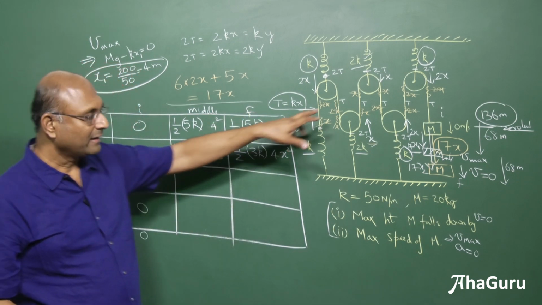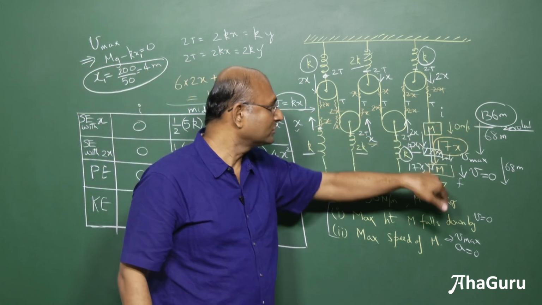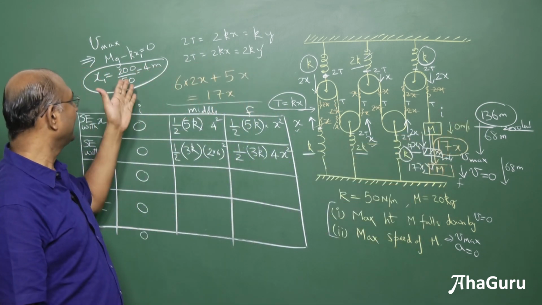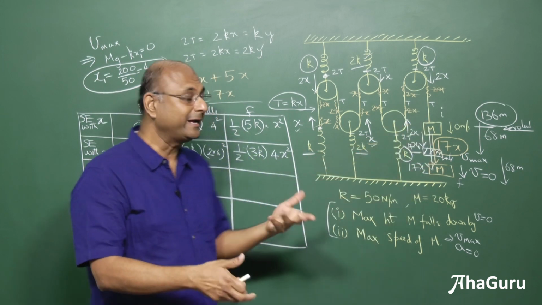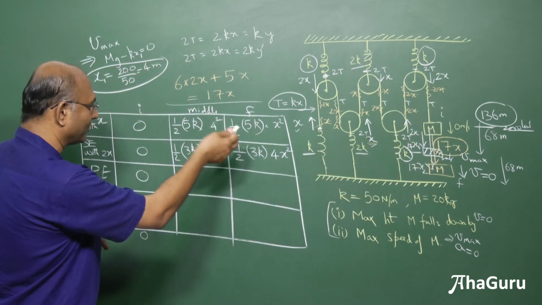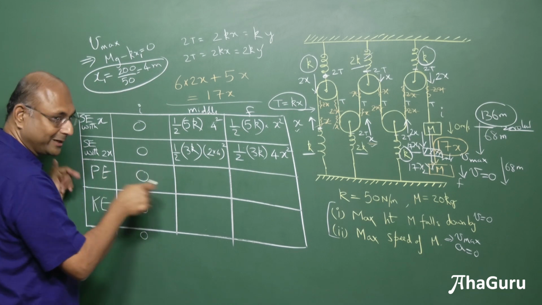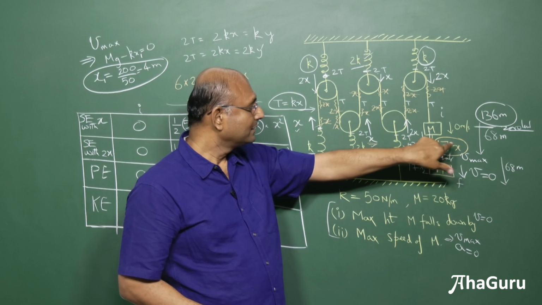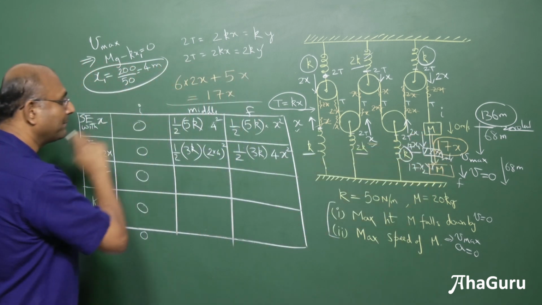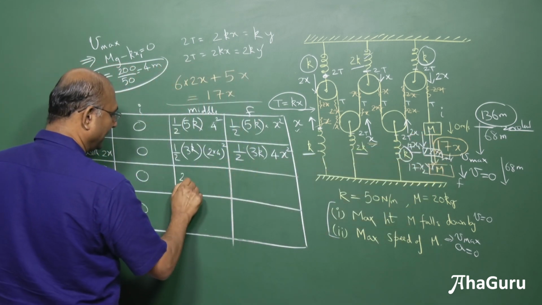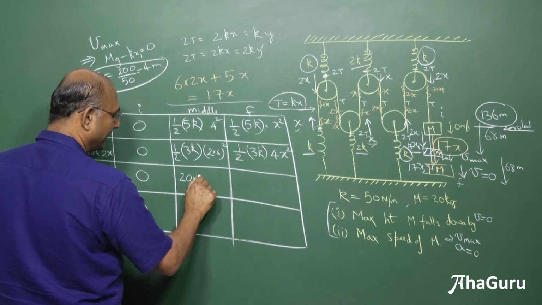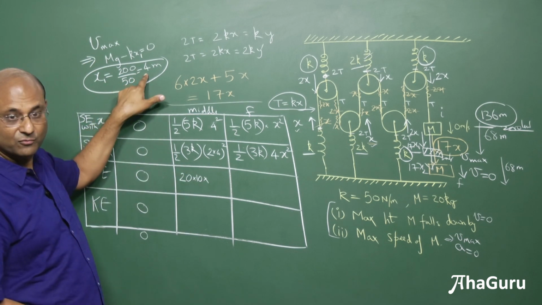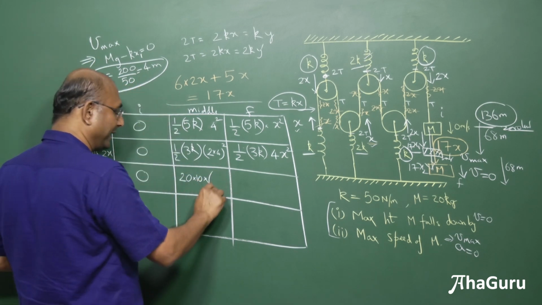We don't know X. I am predicting that X into 17 will turn out to be 136. Well, x was 4, so this time it will be double, so it's going to be 8. We are going to see that it's going to be 8. X will turn out to be 8, right? So what about the potential energy? Well, this guy here has come down by 17 times x1. What is the mass? Mass is given, it's 20 kg, m into g into 17x, 17 into 4, which is 68 down. So it is minus 68.